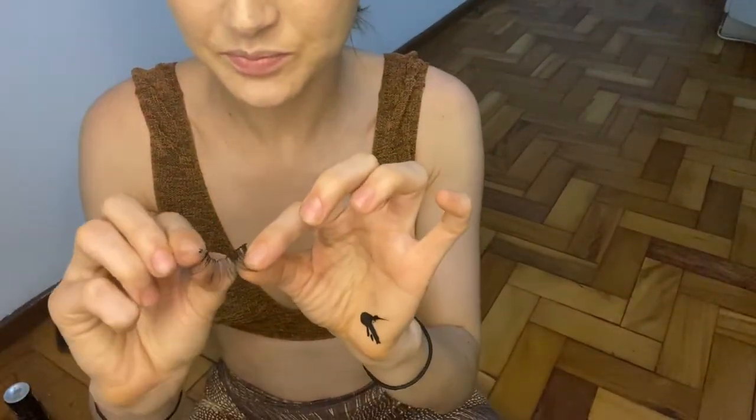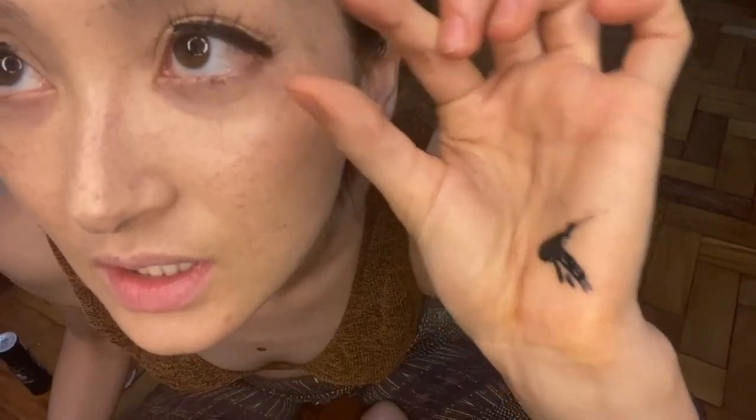So let it dry a little bit, curl it again, and just be patient. Make sure you get a little extra glue on the very edges so that it's not gonna fall off. You don't have eyelashes hanging off at the end of the night, which I definitely have had. I think we got it.